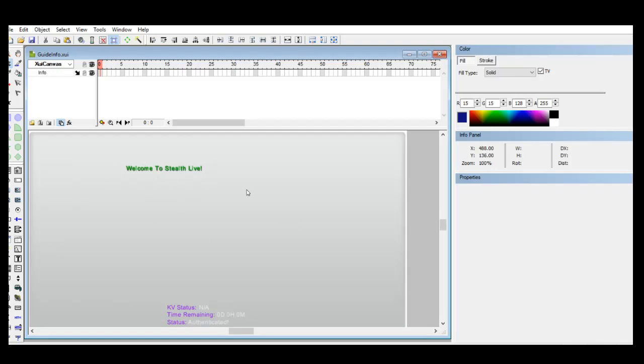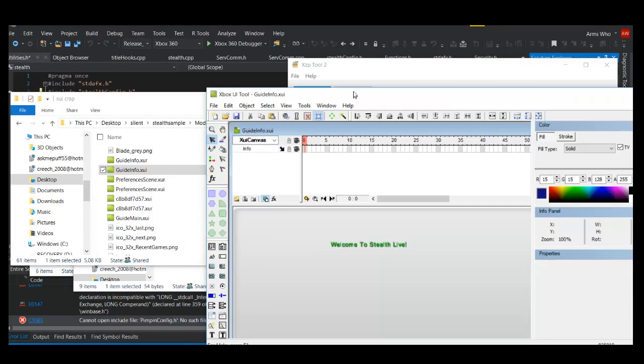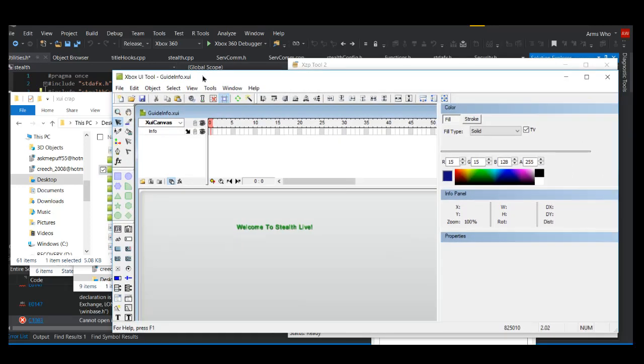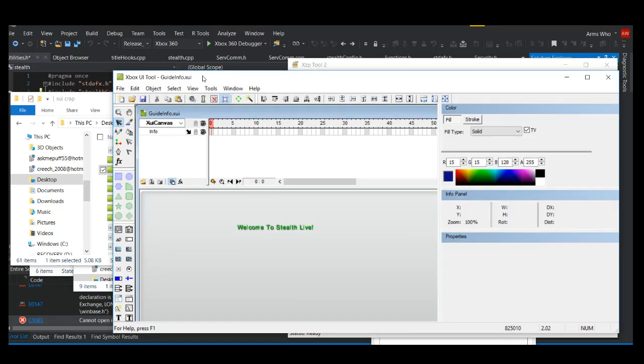So I'm using an analogy here, so anybody that wants to comment that I'm wrong about this, just so we're clear, this is an analogy. Basically this guide info is like a disk. The guide main is going to be your disk, and then the cover will be your guide info. The guide info is going to cover over your guide main. Think of it like a template covering over the CD, but the cover will show images on top of it. Because it's layered, think of it like that.